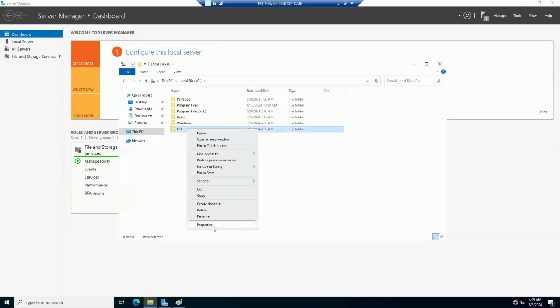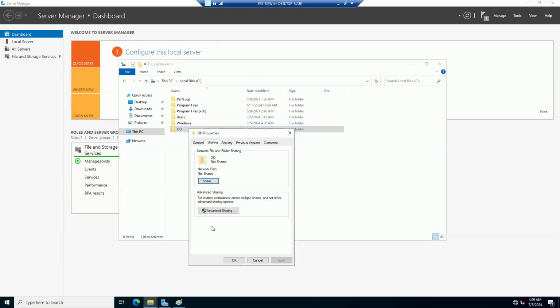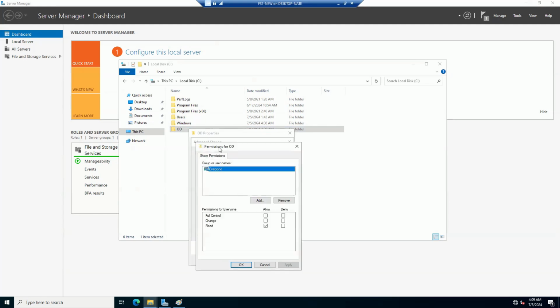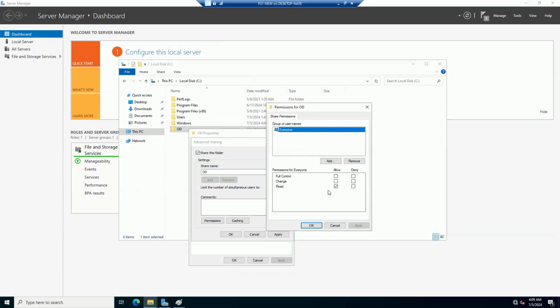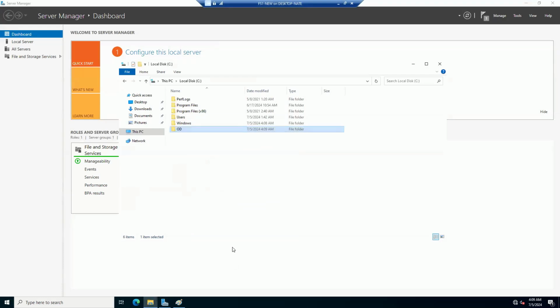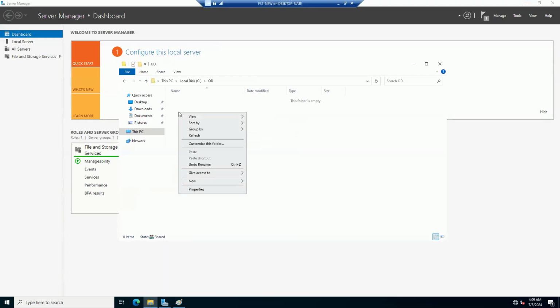Once we did this, we open up the properties, sharing, advanced sharing, share this folder. And for the purpose of this lab, I'm just going to take full control and mark those checkboxes. In reality, we don't do so. This is just for the purpose of the lab so that the folder will be shared. Okay, apply, okay, close.